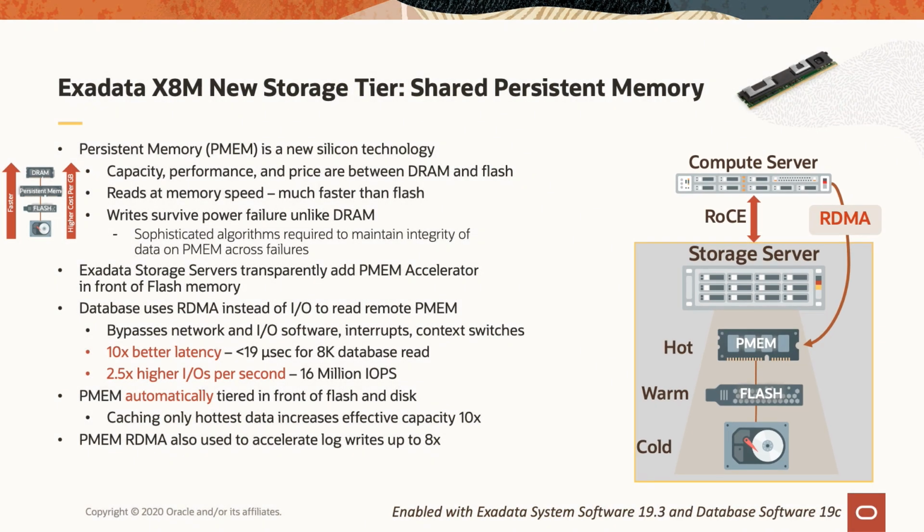We would send a request over the network and wake up a storage server process. That process will issue a read from our local flash cache on the storage server, get the block back 100 microseconds later, and send it back to the compute server. So typically, we see a very low latency, around 200 microseconds for a single block read. That was already deemed really good for OLTP applications. And especially with NVMe flash, the latency keeps going down and we're able to get to 200. However, in the face of persistent memory, it takes less than 1 microsecond to read an 8K block from persistent memory.